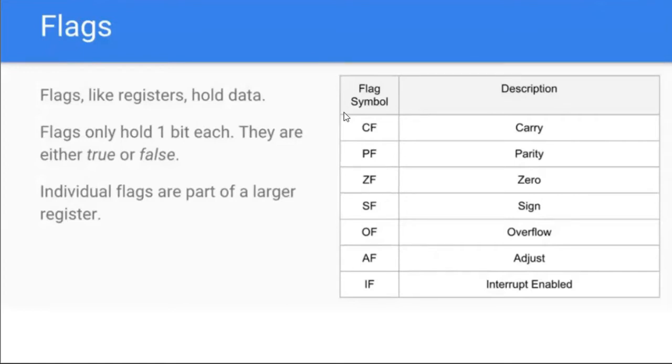And then you have the parity flag, and it goes on and on. There are a lot of them. Flags only hold one bit that is either true or false. Like I said, 0 or 1.